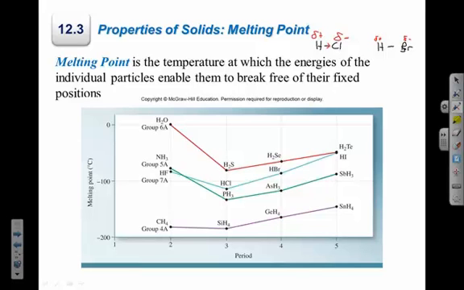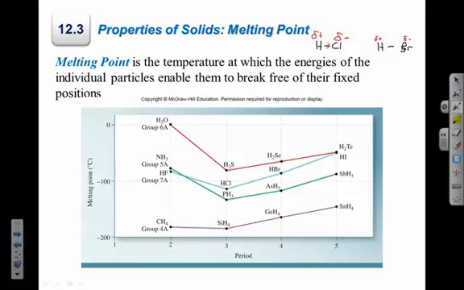Right, it's the London force. So what we just said, and this goes for the properties of liquids, their boiling points, and the properties of solids, their melting points, is that hydrogen bonding is special. If you compare a molecule that can hydrogen bond versus one that can only form dipole-dipole attractions or London forces, the one that can hydrogen bond should probably be experiencing much stronger attractions, and that's going to take a higher temperature to break those attractions and melt it, or break all the attractions and convert it into a gas.